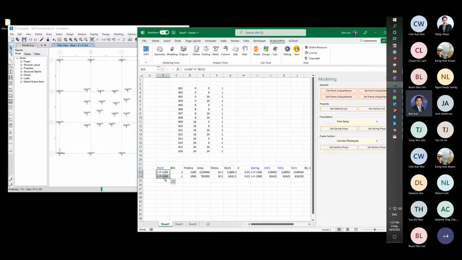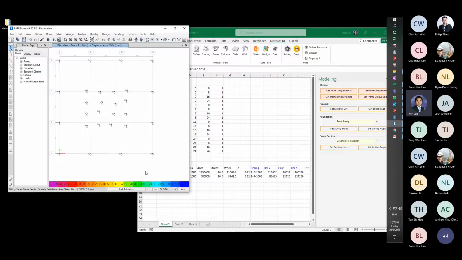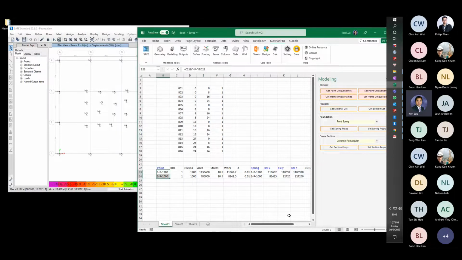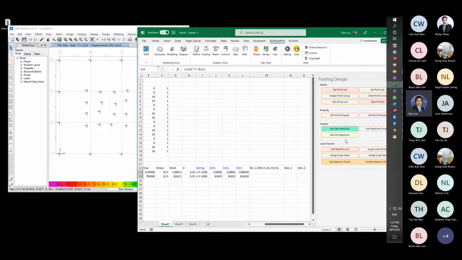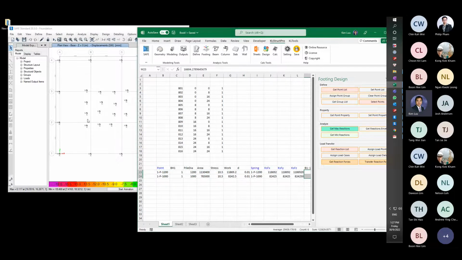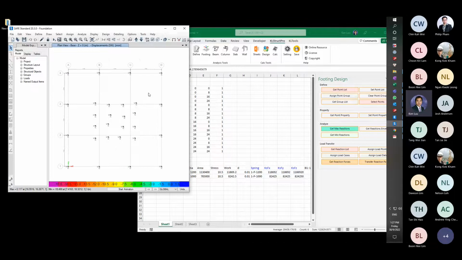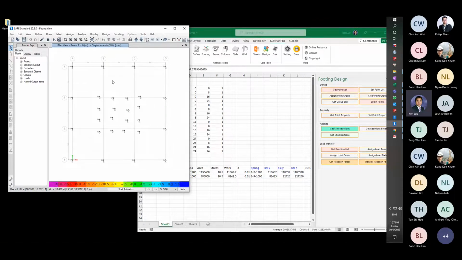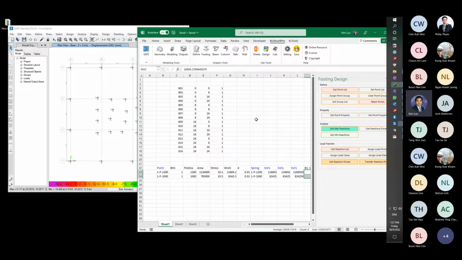Right away, after the program finished running, you go to the footing, and then you can get the maximum reaction. It's quite fast doing it that way, especially considering you have so many piles that need to be done at the same time. Sometimes it takes quite long for us to process our case.